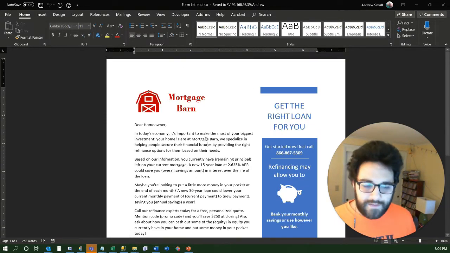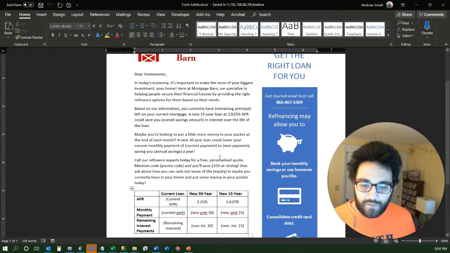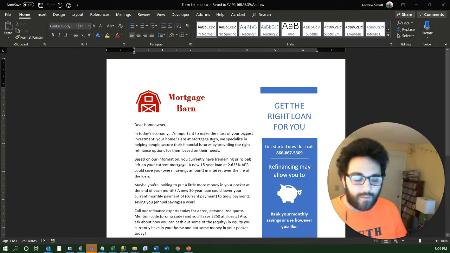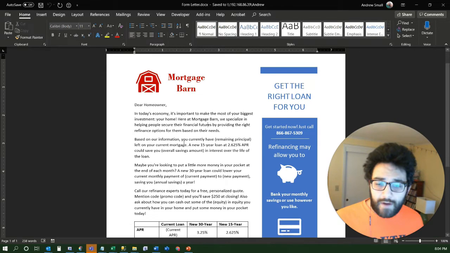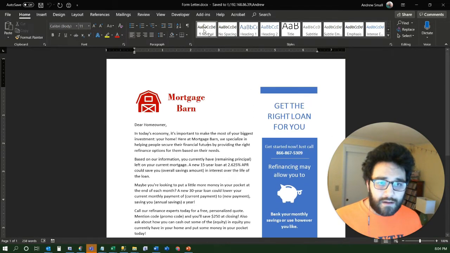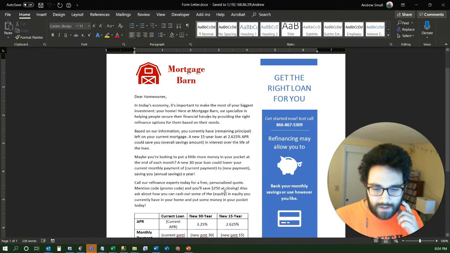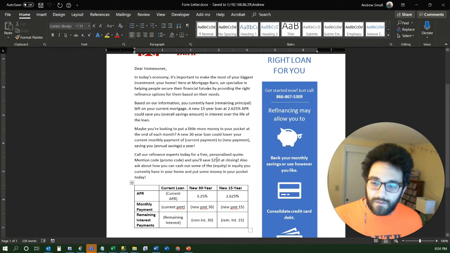So this is kind of a made-up example of the same sort of thing, but you've probably gotten this in the mail or something like it at some point if you're a homeowner. So this is what we're going to do. I've written this document that you have in your example files, and I've gone ahead and left out all the personalized stuff, and we're going to fill those in with merge fields in a moment.